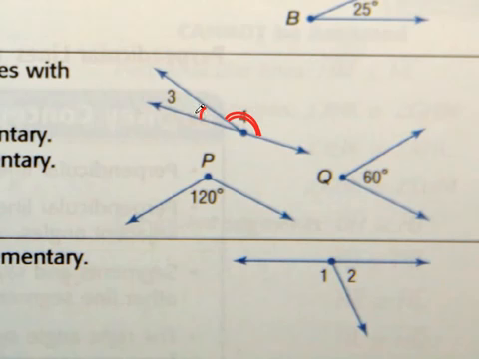It's a linear pair, isn't it? We just talked about that a little bit ago. So these two angles form a straight line, and a straight line is 180 degrees. And so 3 and 4 are supplementary. It's a little thick, but that's okay. They're supplementary angles if they add up to 180 degrees. They don't actually give you the measures of the angles, so how do I know they add up to 180? Well, it's because they form a linear pair or a straight line, and a straight line is 180 degrees.